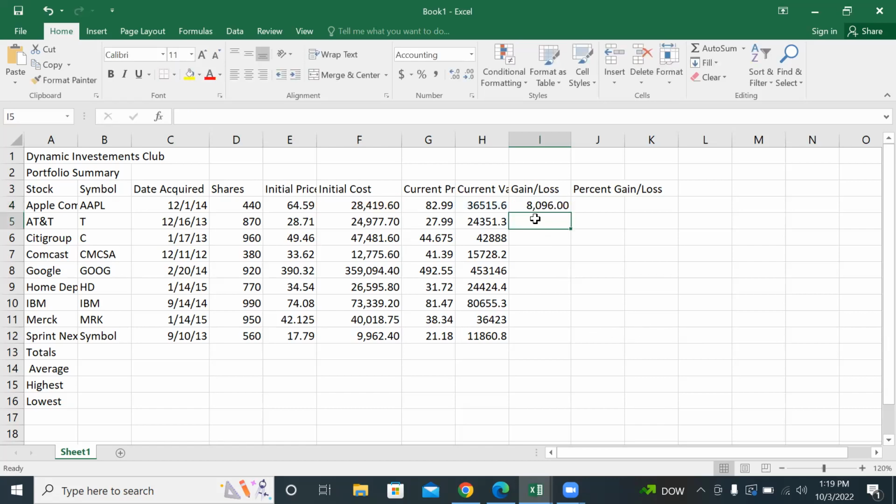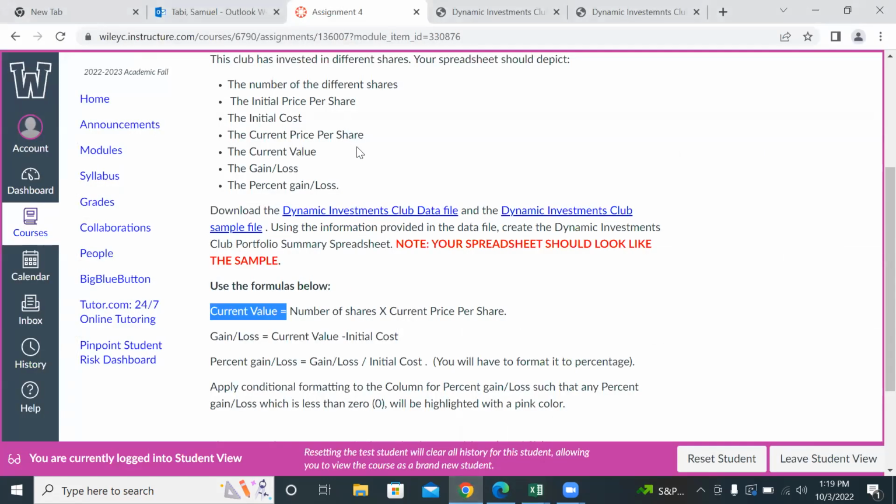Again, since it's a similar computation in the range I5 to I12, I'm just going to use my fill handle. Done. Next is percent gain loss. Again, we'll go to the question to look at the formula.